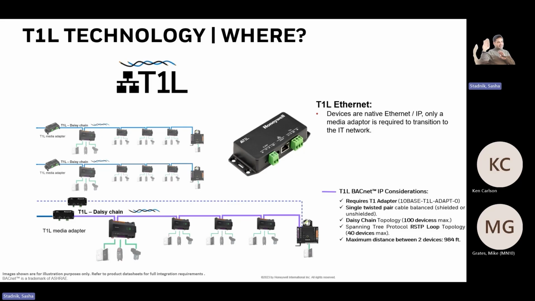Now, in that case, if you want to lose another one and still have more, you can use a second T1L adapter and close the loop on the other section. That way, if you lose two on the daisy chain, this controller and this controller can go all the way back to the J or whatever IP. We've done this, we put these in, and that's a real feature.